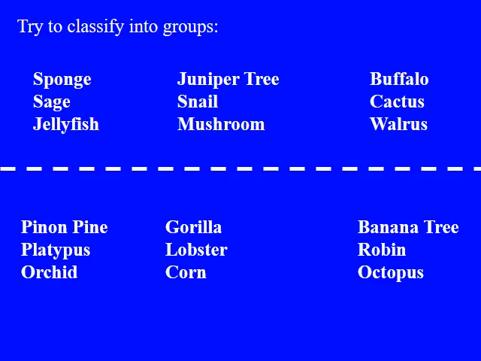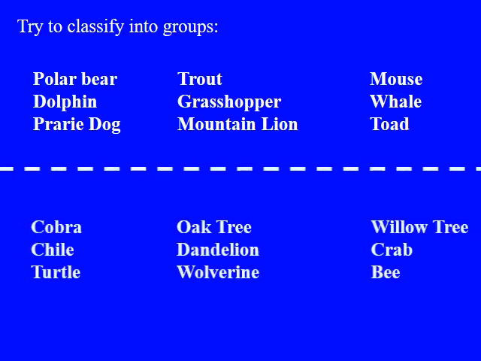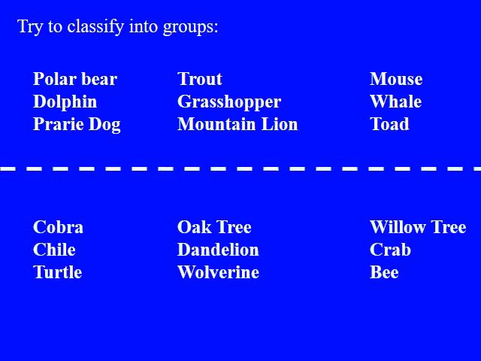Whether you have plants, animals, funguses, bacteria, protists, you should be able to show on your evolutionary tree which one has the more close relationship versus another one, and maybe there's another close relationship here. So you should be able to draw your own evolutionary tree based upon what you know about these common living things. Here's a third and fourth group if you wish to try, but that's going to wrap up the lecture for today, guys. So if you have questions, make sure you let me know. Again, this has just been a brief recap, so by all means, if you're having trouble with this, make sure you check with me.